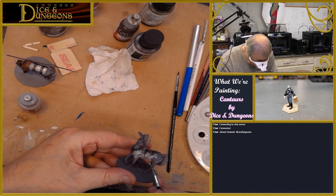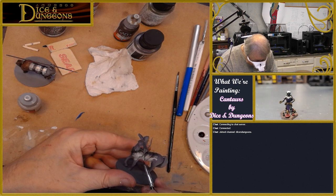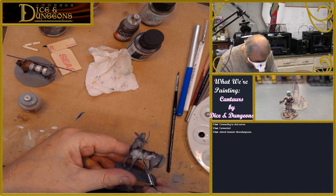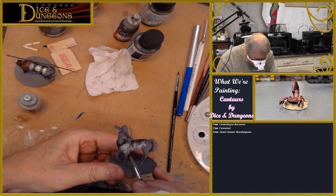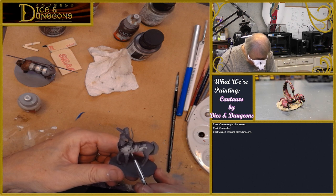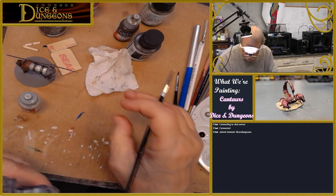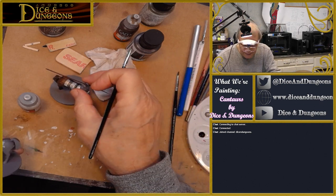I'm going to paint the tail, and there's a little bits of longer horsehair around the hooves. Darker gray color. I think I'll use the neutral gray on that. I don't want it to be hugely different in terms of color, but I want it to be a shade darker, kind of like you can see the tail, and this is a little darker than the rest of the body.